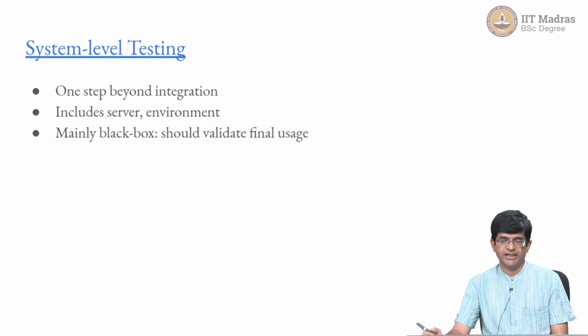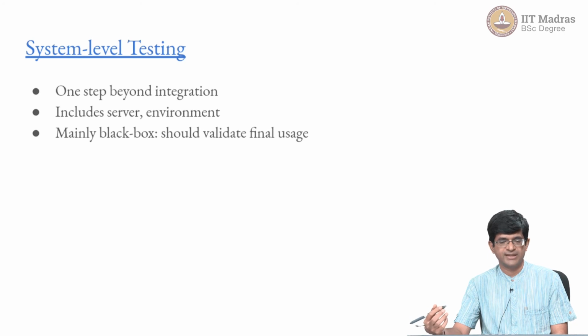Now, after integration testing comes system level testing, right? It's one step beyond integration. Now over here, you might wonder what's the difference. I mean, even in integration testing, after all, I am putting multiple things together. System level usually refers to also including things like what kind of server components you're using, where you are going to deploy it, is it on Google App Engine or is it on your own server, or is it one small individual virtual machine on DigitalOcean, right? There are many different ways that could be done over here, right? It includes the server, includes the environment setup.